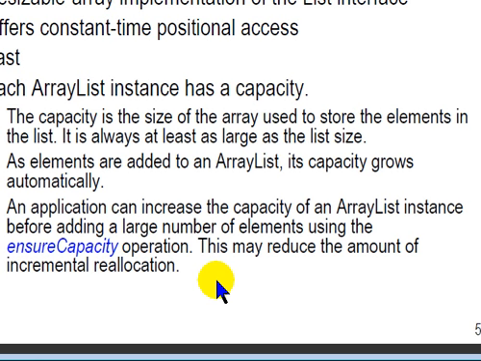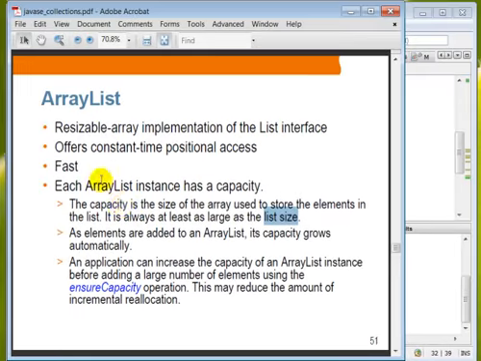Each ArrayList instance has a capacity. The capacity is the size of the array used to store the elements in the list, and of course it is always at least as large as the list size. Typically it is bigger than the list size. List size is the number of elements, and the capacity of the ArrayList is bigger.